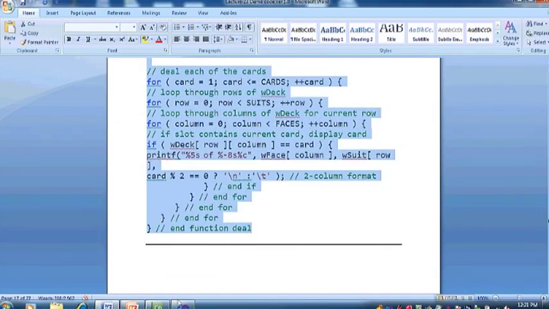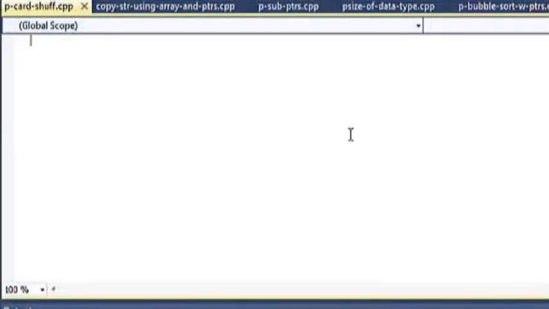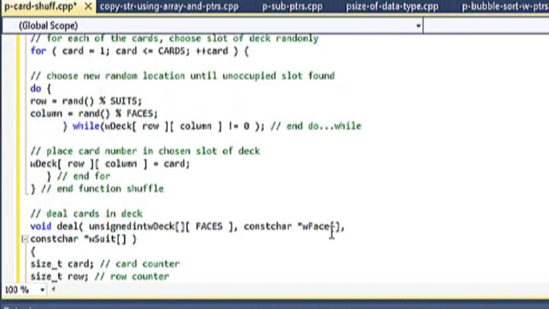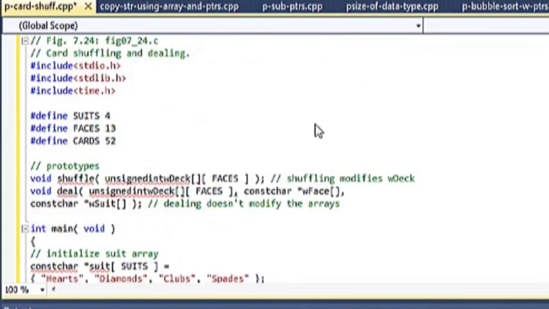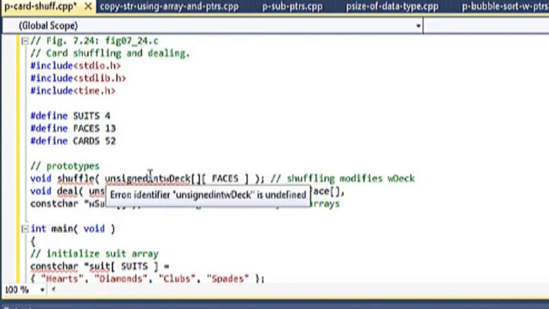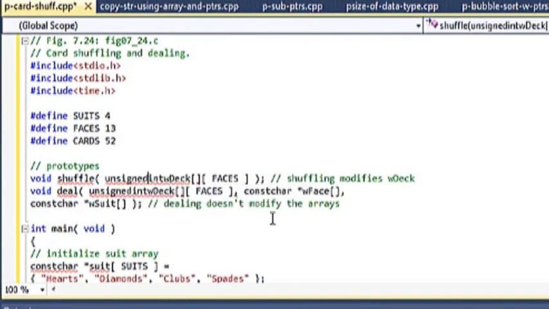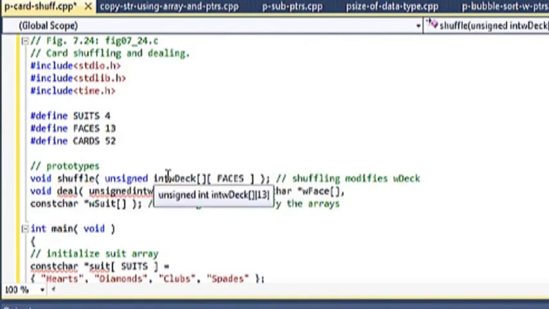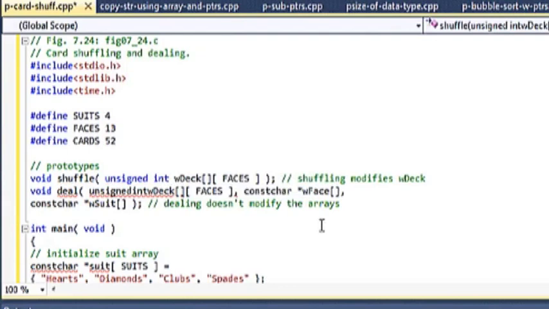Copy. Let me get rid of this. Unsigned integer wDeck.